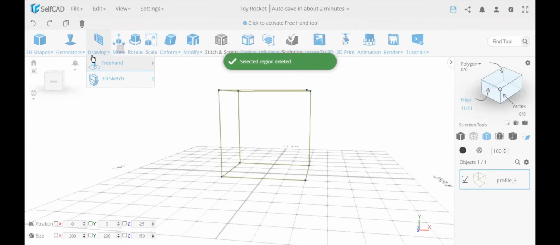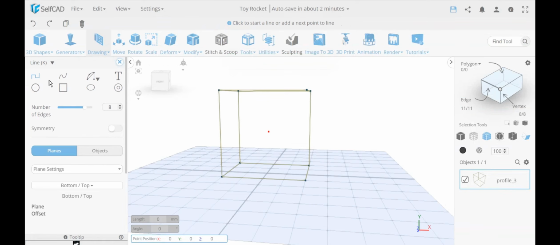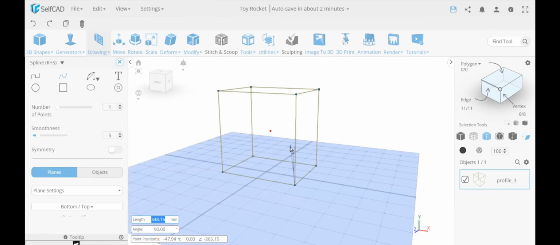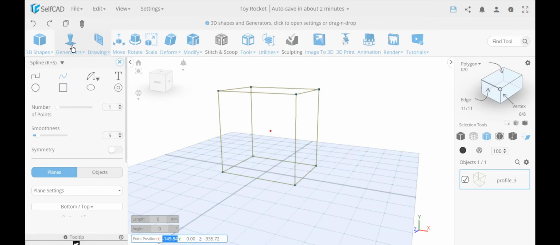And I can now go to the drawing and use the spline. If I draw a spline normally on something that is straight, it's still a spline, but it doesn't give me control points. I cannot modify it. A spline also has an option where, in addition to the smoothness, which is just how smoothly it behaves, not the amount of edges, it also has an amount of points.